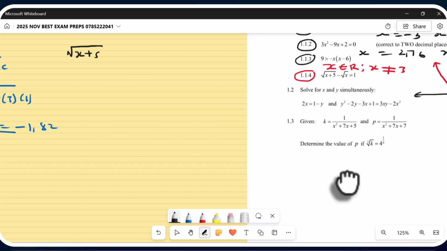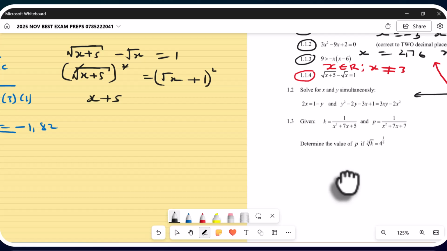Now to remove the root again, guys, you do what? You square. Don't get rid of squaring. You square here again. Also here you square. So this is 16. Now you square the 2, you get a 4, then times x. So divide by 4. It means x equals 4. That's our answer here. x is 4. It's only one answer. We may not have to try it here, but we can. We're going to say 4 plus 5, that's 9. Root 9 gives you 3. Then minus square root of 4 is 2, gives us 1. So that's our answer here.